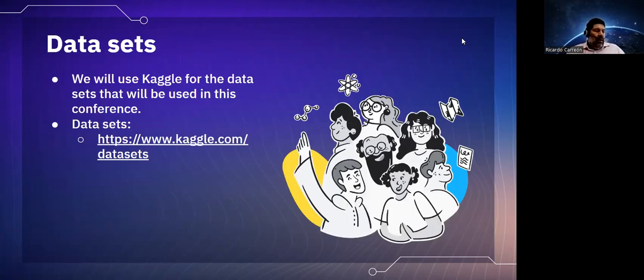For this, we're going to be using data sets that are coming from Kaggle. Kaggle is a community on the internet that has many data sets for many different types of information. Some data sets are for sales, some are for sports, some are for academic purposes of all kinds. So it has data sets that anybody can use. It's a great community, and I really recommend using it if you want to exercise your data analysis skills. This is a great place to go.